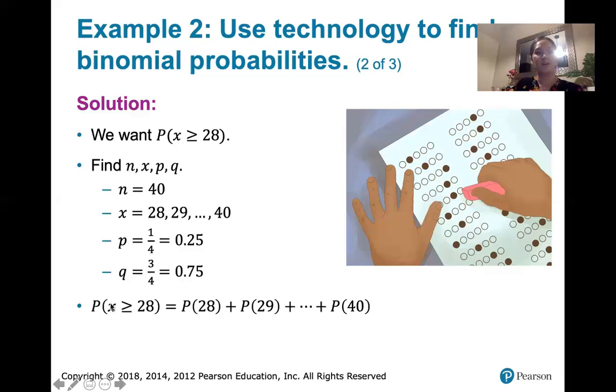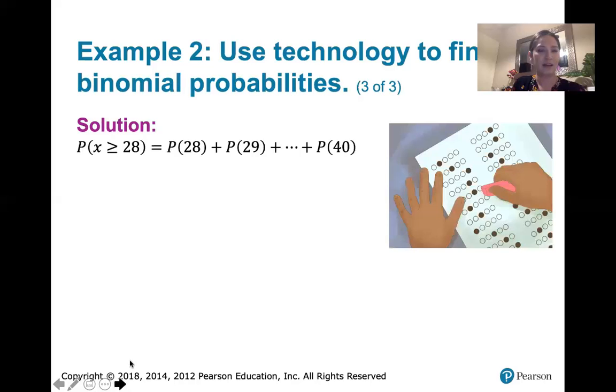And again, if you want x to be greater than or equal to 28, so you want to guess correctly on 28 or more problems on this exam, what you want is the probability of getting 28 right or 29 right or 30 right. And then remember, we use that rule for the probability of A or B. That's the addition rule. So you have to find the probability of all of those, and then you'd add those together. Now that's a lot of calculations. That's 12 different calculations using that formula. Let's not do that by hand. Let's use computers. That's one of the things that our computers are so good for.